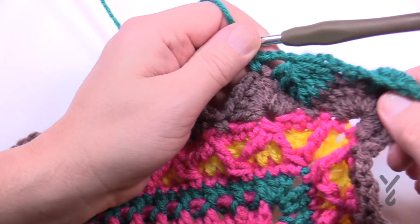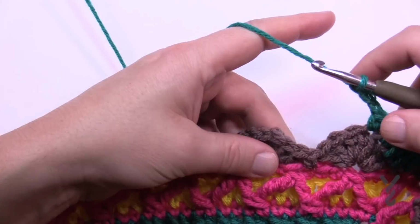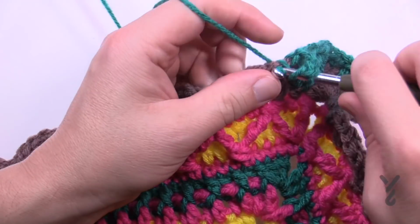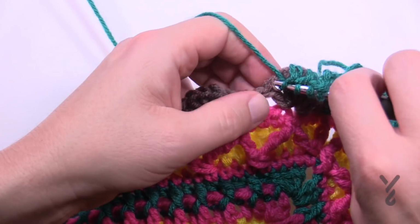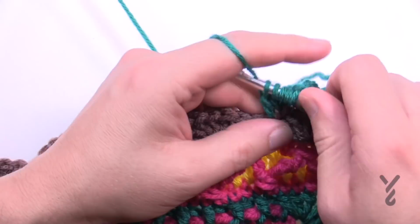So I'll show you 2 again. So just chain 3, so that takes you to create the center point in the next one, and then you're gonna collect the next 7. And how many loops are you looking for on the hook? Any answers? It's 8.